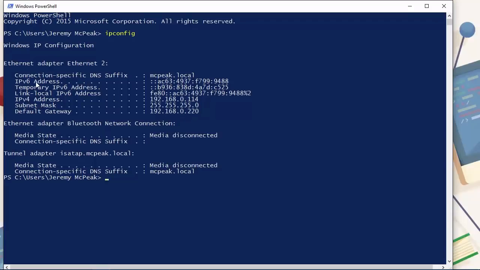192.168.0.220. Now up here you can see IPv6, and you see that there are colons, and then there are hexadecimal values in between the colons. There's actually 1, 2, 3, 4, 5, 6 sets of hexadecimal numbers. So it is much more complex, but it also allows for a lot of devices and computers on the network. Right now, the internet uses IPv6. Although it still uses IPv4, IPv6 is the new standard.